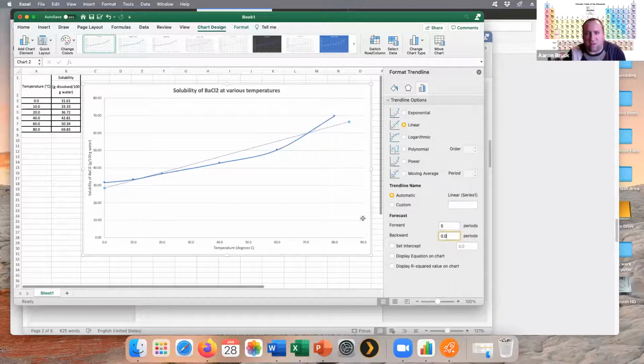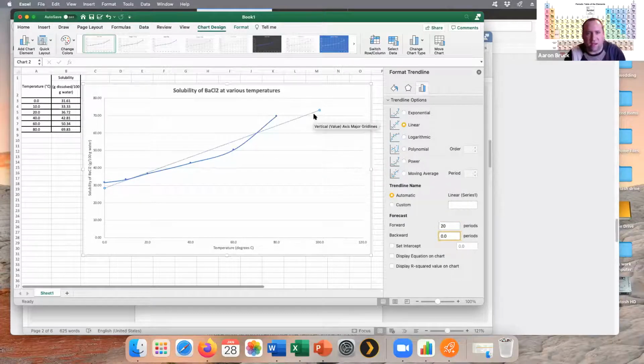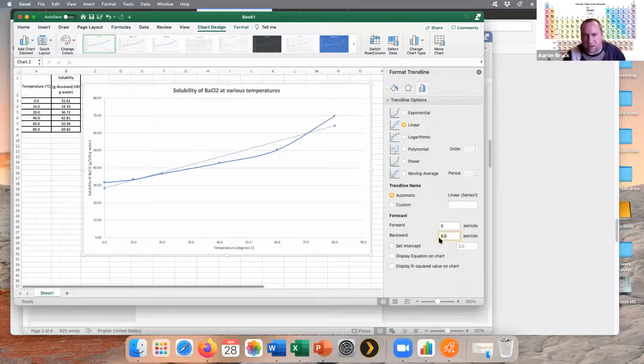And what it would do is, so let's say that you wanted to look at the last data point was 80. The next data point, I wanted to look at 85, or I wanted to look at 100. So I forecast 20 ahead, and it kind of looks at it that way. Or if I wanted to look backwards, I'd be able to do that as well. If I wanted to set the intercept as 0, it would allow me to do that as well. But the really important thing, the thing that we're after the most, are these last two items here at the bottom.